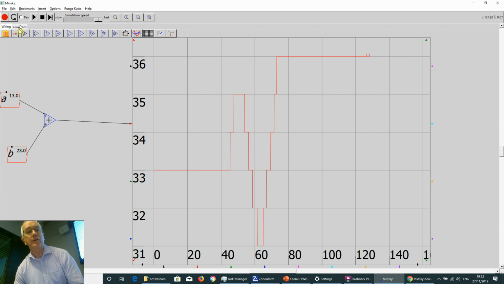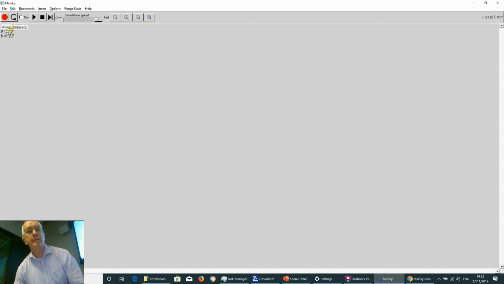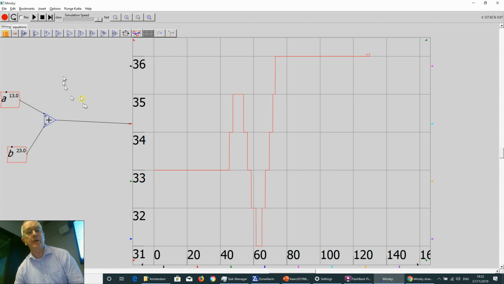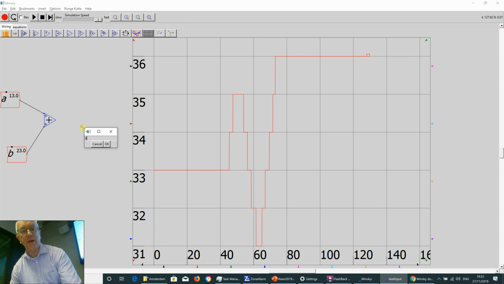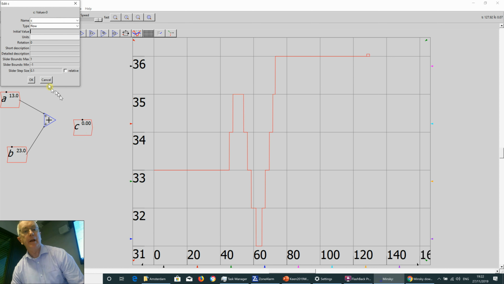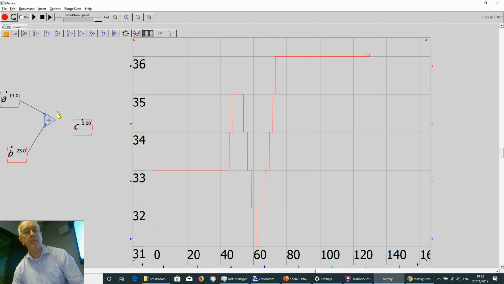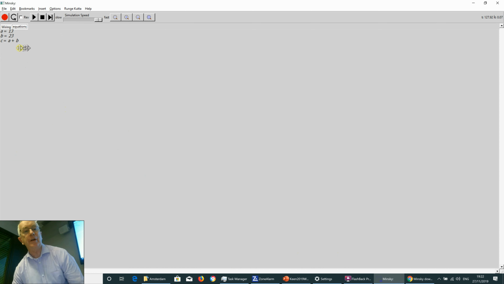And what's going on there? You've got the value of A plus B. Now I haven't got an equation there, so I need to put an equation in. You notice a little blue dot that turns up on the wire? Once I'm highlighting the wire, I can delete the wire, and I can, for example, type C, and wire the input from A and B to C, and then attach C here. And if you now look on the other screen with the equations tab, you find C equals A plus B as an equation. So it's a general purpose mathematical tool.